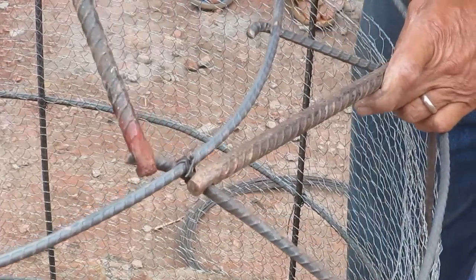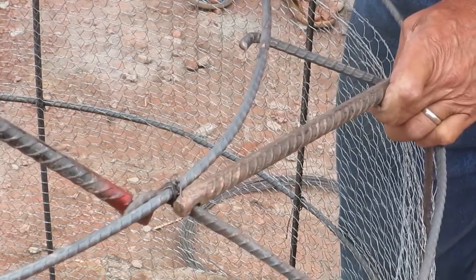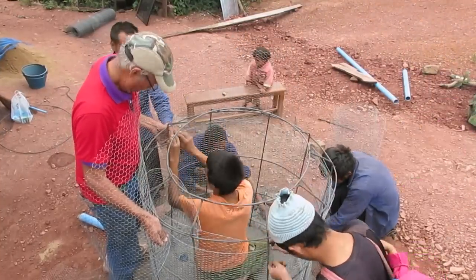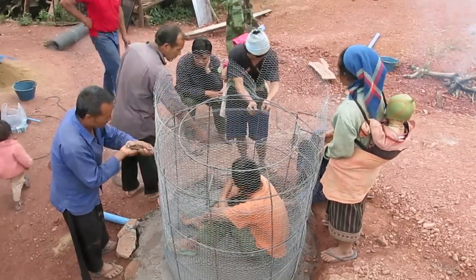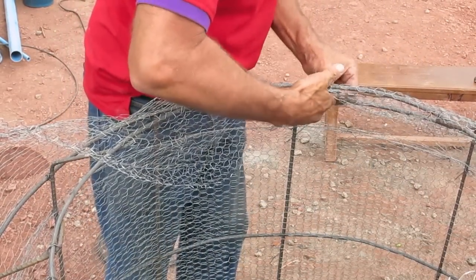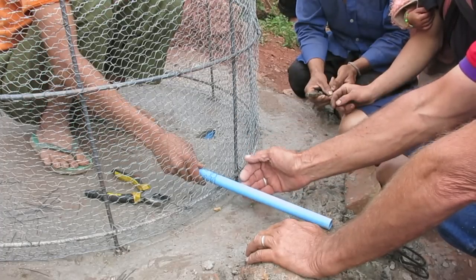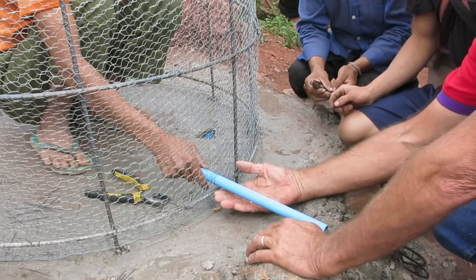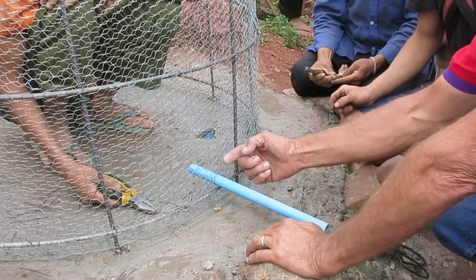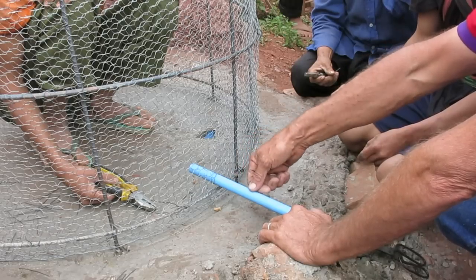For the pieces that are too long, we can either fold them under like this, or we can cut them off with bolt cutters. Now we're installing the outflow pipe just about 5 centimeters off the bottom so that any sediment would be lower than that, which we can wash out when we clean the tank once in a while. When we're concreting it, we'll put a rock underneath it and give it more support when we mortar it in.